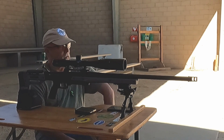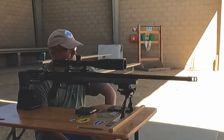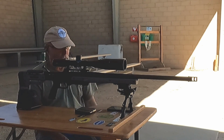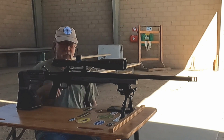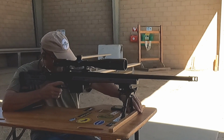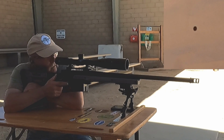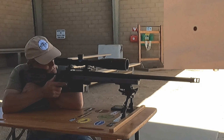Okay, well, we've let the barrel cool for a little bit. During that period of time, I drank some coffee, loaded the magazine, went down, looked at the target, and scowled at myself about holding my breath. I know better than that. Barrel's cooled off nicely. And we're going to continue with 63.5 grains of US869, pushing the 147 grain ELD, using Magnum primers. I also did check the brass, and we are still getting carbon here at the case neck, so it's just not sealing real well. This will be 63.5 grains of US869 going on the center dot. And once again, just to remind everybody, those dots down there are half inch, and I'm not necessarily trying to hit the dot, it is just an aiming point.